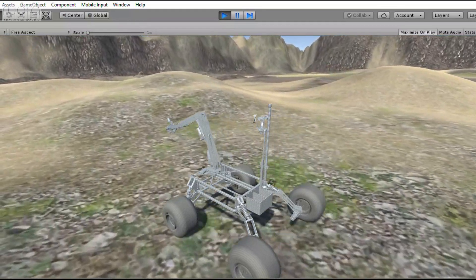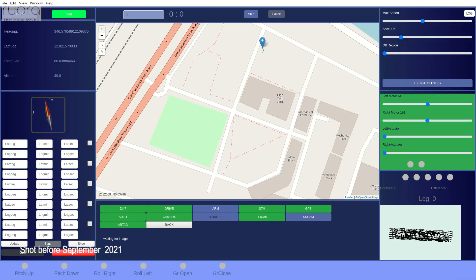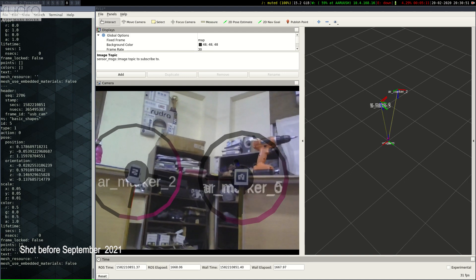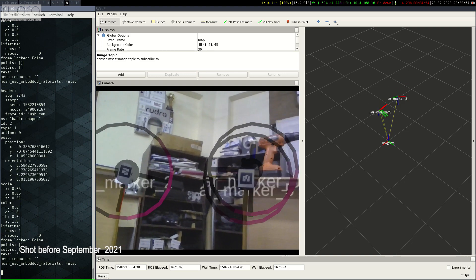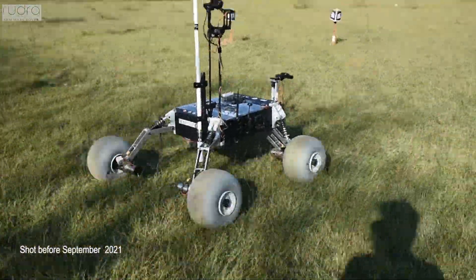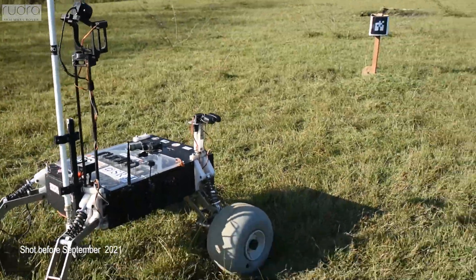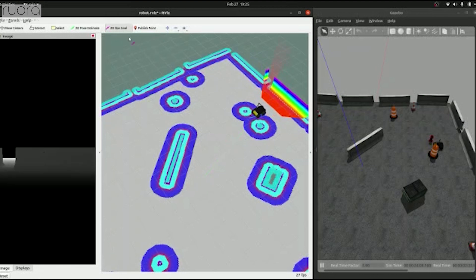The Robot Operating System is used on the software side of the rover, making it modular through the use of services. The drive system is reliable and tested in previous competitions. The rover was simulated in the Gazebo simulator on various terrains to optimize path planning algorithms. A closed-loop feedback system helps catch errors and adapt the rover dynamically. For autonomous tasks, highly optimized packages are used to detect AR markers after the rover localizes itself using GNSS coordinates via a differential GNSS system for accurate positioning. We plan to use the MoveIt motion planning framework to solve inverse and forward kinematic problems of our manipulator, tested in simulation for optimal performance.